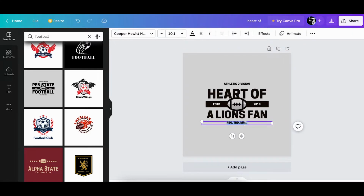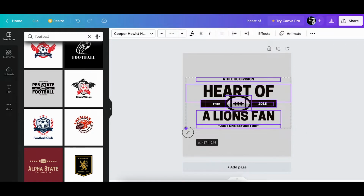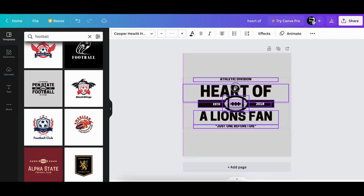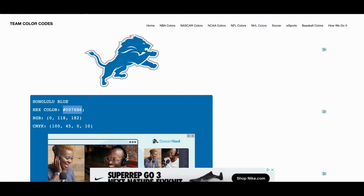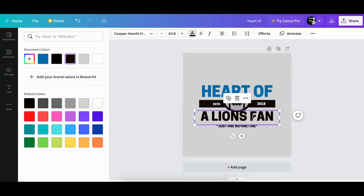Come in here, adding in a quote, just one before I die, a little funny quip there. And then just working on some of the spacing here. Really easy, really easy to use. We do pull the colors from the Detroit Lions website. That's awesome. And I like this blue. The Honolulu blue really does a nice job of sticking out.